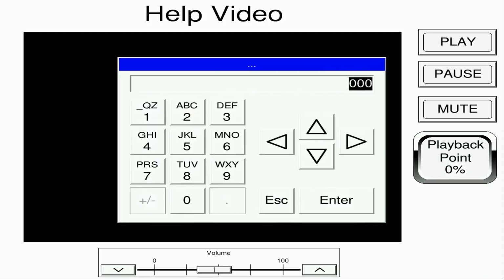Okay, now let's say for the sake of argument, and I don't know that this gets used all that frequently, but let's say we want to actually start about halfway through in the playback of the video. So I'm going to go ahead and set this playback point at 50%. All right, and I'll hit play. Now, I think what will happen is you'll probably see just a blip of the first few frames of the video before it jumps to 50%. So let's take a look. And I'll go ahead and mute it this time.